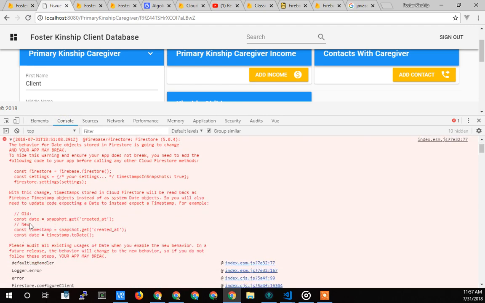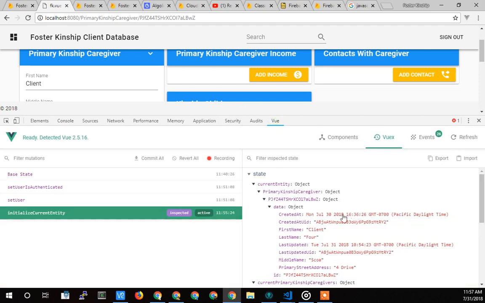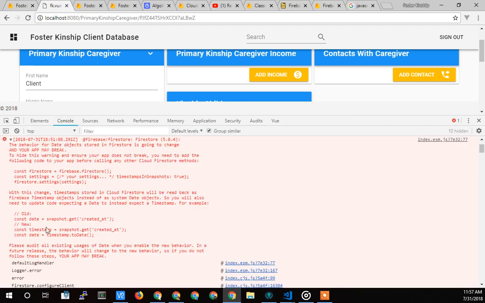This createdAt was returning this date object there. You can see it's telling me it's a date object. Now it's going to return a timestamp object, and you have to call toDate on that timestamp object to get that date format back.